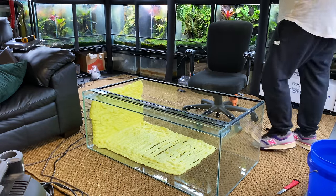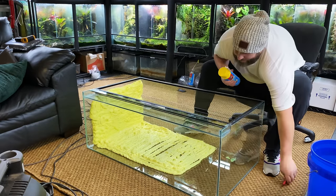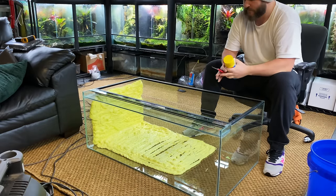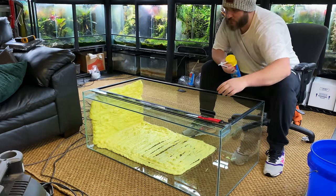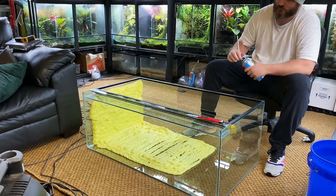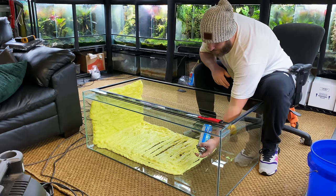Grabbed another can of foam, and it is repeat the process. Shake it up a bit. I think the can says shake it up for like a minute or 30 seconds. I shake it up for like 10 seconds. It doesn't make a difference. I do shake it pretty vigorously, and I'm a big, large man, so I shake it up pretty good. Now let's go back at it.